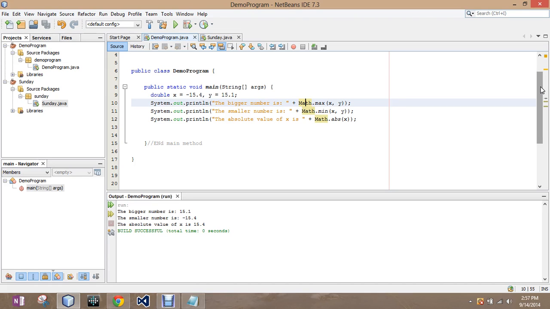What's one other thing you notice between the different class and the different method? The classes have a capital letter. So your method should never be named with a capital letter. They should follow camel case methodology. Lowercase first letter. Every other word that's in there should be capitalized for the first letter. Classes, on the other hand, do get capitalized with the first letter, Pascal casing. So you do want to keep that in mind.